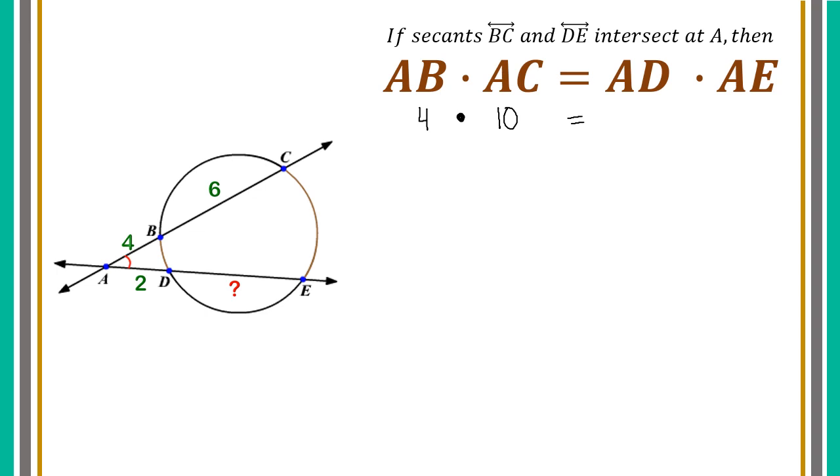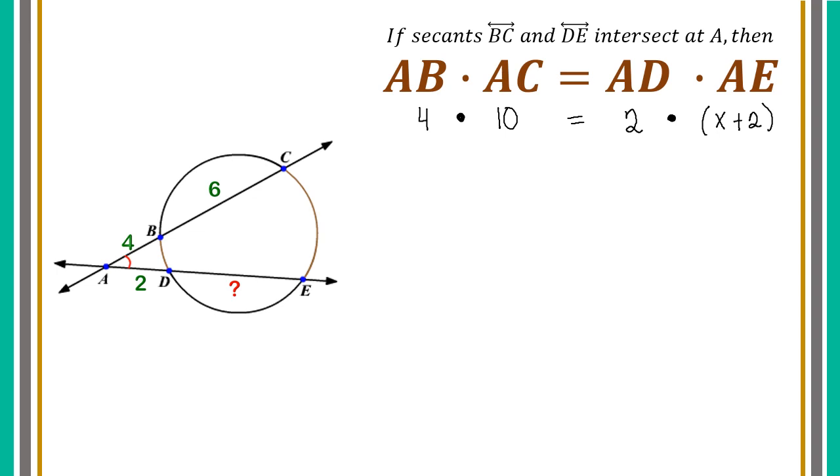Okay, next we have for AD, it's 2. Okay, and how about the measure of the secant AE itself? Now, same with what we did with the length of secant AC a while ago, we are supposed to add. So here, since we don't know yet the measure of segment DE, which is supposed to be added to 2, let us represent this length of DE as variable first. So let us use X, and supposedly it should be added by 2. So based here in our illustration. Now, we can now proceed with the next step.